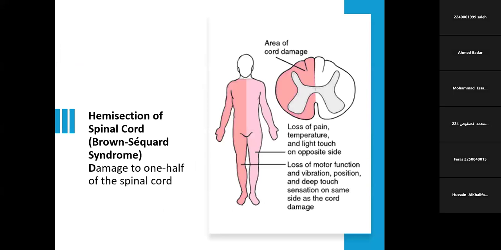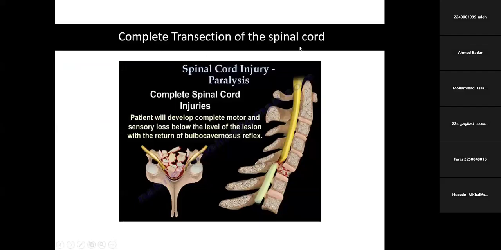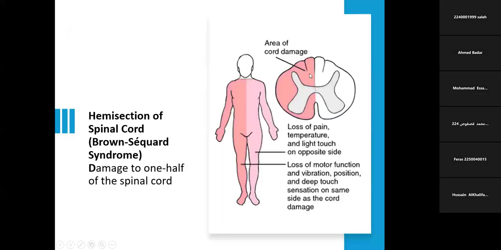My dears, we come to another topic. This was complete transection of the spinal cord. Now, what happens if half is cut? This half is cut, not full. For example, a bullet, or cancer, or someone with a knife or khanjar cuts the spinal cord, not full, but half. Because the tracks go to the opposite side, we have a strange picture.